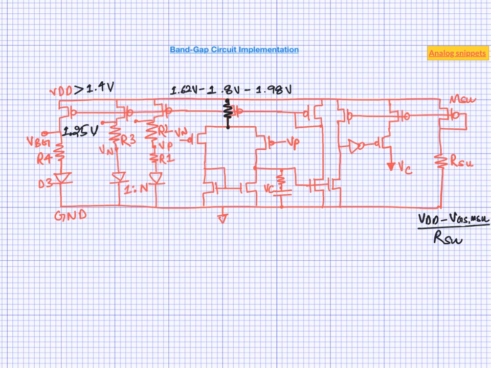Actually, there is another option available. There are certain advantages in shorting these two nodes out. In this case, only one node is available.